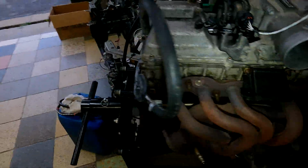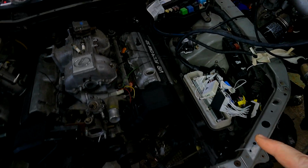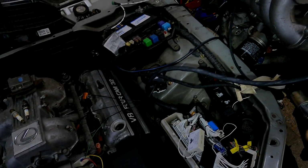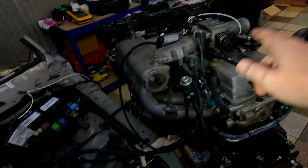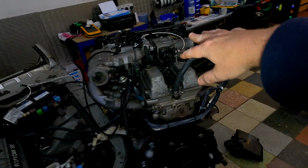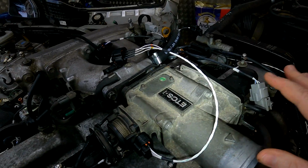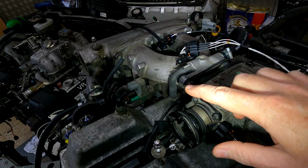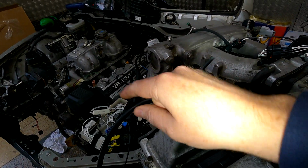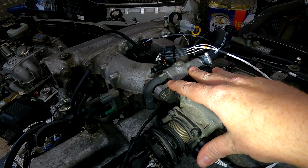So on your JZX110 or your JZS171, before it hits about 30 degrees, last time I checked, the throttle is not going to open fully. So if you just wire up your car, you're checking everything, you hear the throttle buzz in like this, but you turn it on and open the throttle and it only opens a teeny little bit, that's perfectly normal. Don't worry about it. As far as I'm aware, this only applies to, or what I've seen, only the JZX110 and the JZS171. It doesn't apply to the IS or GS300, so the 2JZ-GTE VVT-i.